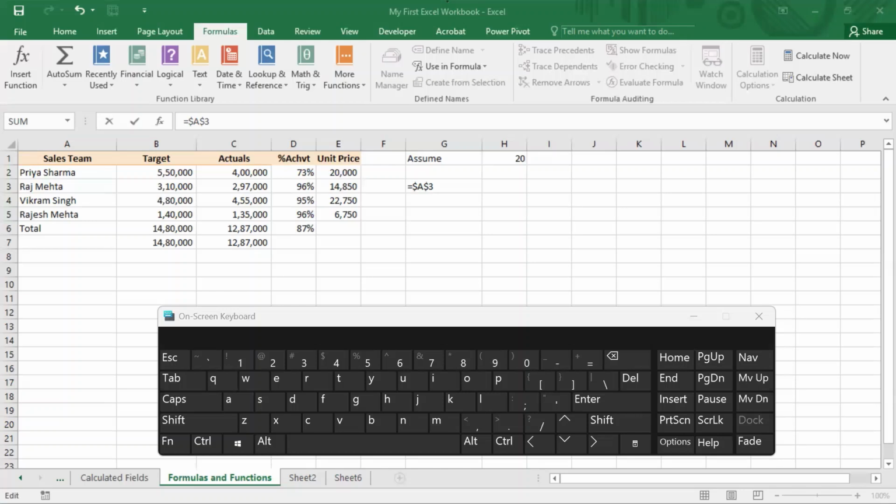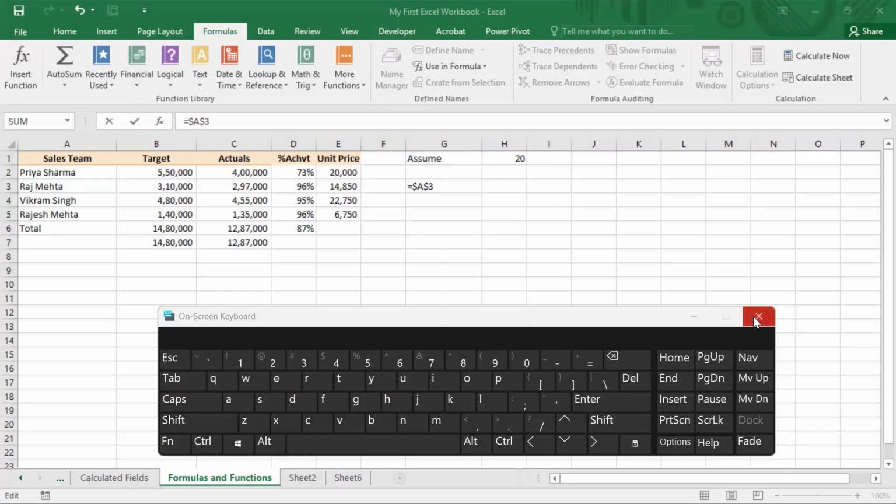So when you are writing a complex formula, and if the references are changing, please avoid using absolute references. Lastly, if you wish to fix cell values only in rows or columns, use mixed references. How you'll use mixed references, I'll show you that as well. But I hope this is clear about how we make absolute references in Excel.